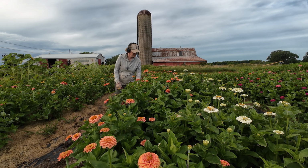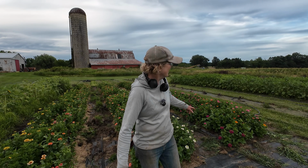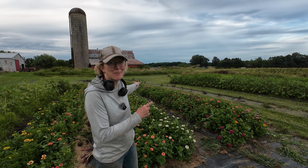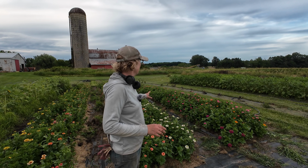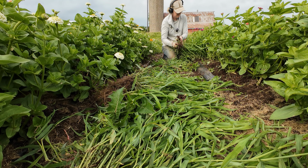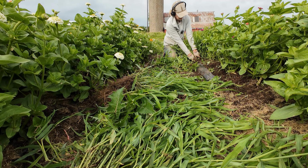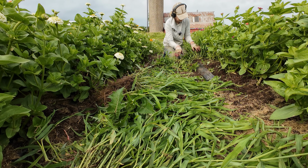The zinnias are very happy. There was this piece in the middle of this row on either side of the path where I had run out of grass clippings, and some of it wasn't spread very thick, so the weeds definitely came through there, and that was probably where I spent most of my time and was the most annoying part. But yeah, I think the zinnias don't mind.